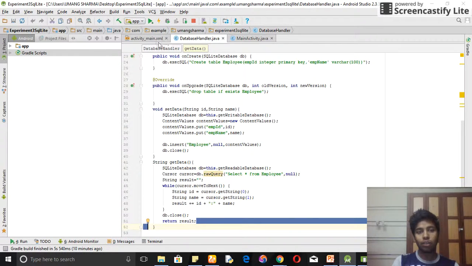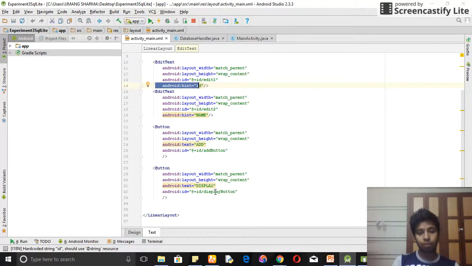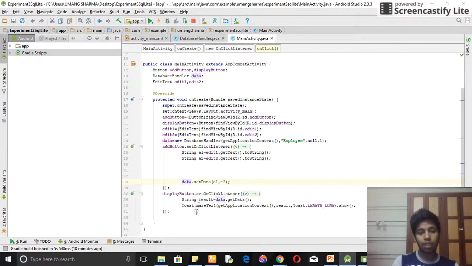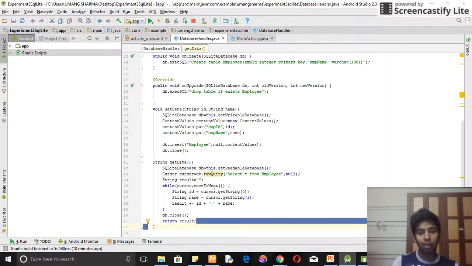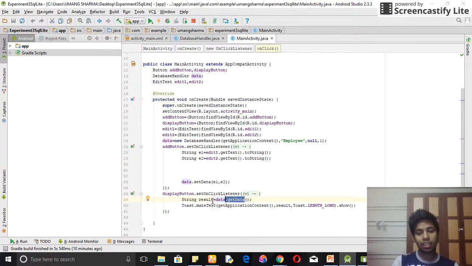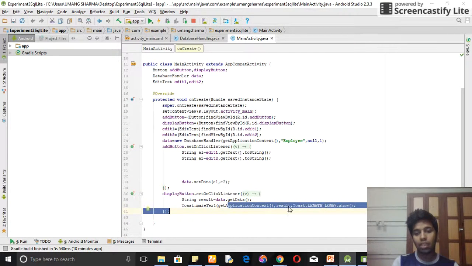The second time, when the user clicks on display data, I put my result equal to data.getData. getData takes the values from my database and returns the result. I take this result into my result history. After that I print my result using Toast.makeText with getApplicationContext, then my result, then the length as Toast.LENGTH_LONG, and show for display.